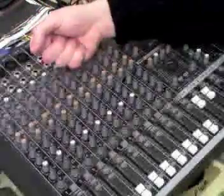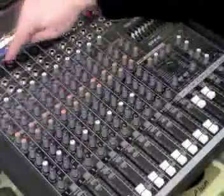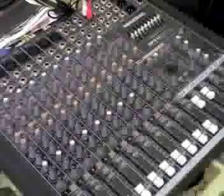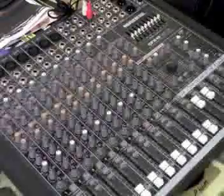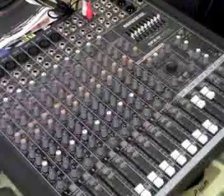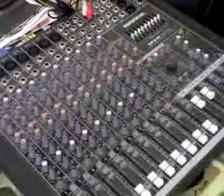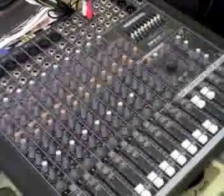Stick a microphone in front of the cabinet and run the mic into here, and a lot of the purists, the tone purists, would say that that really is the way to capture the sound, the tone of the cabinet and the amp that you're using, is to mic the cabinet and run it into the desk.